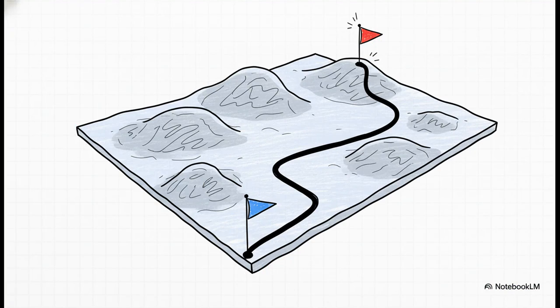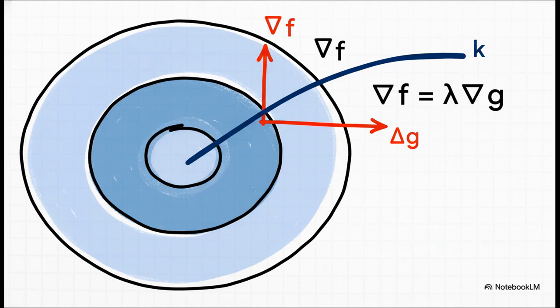It is a really clever method designed for this exact scenario, finding the highest or lowest points of a function when you're subject to a constraint. So think of it as finding the highest elevation you reach while hiking on a predefined trail. It's a game changer in fields like economics, where you might want to maximize happiness given a limited budget. The method works by finding the exact spots on our trail where the gradient of the surface, the direction of steepest ascent, is perfectly parallel to the gradient of our trail. At that point of tangency, you literally can't get any higher or lower without stepping off the path.